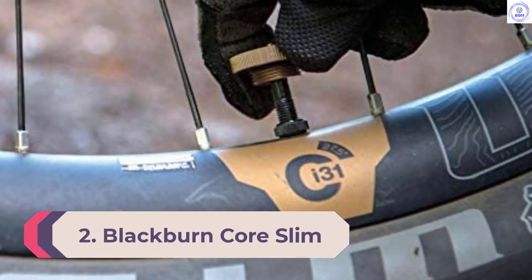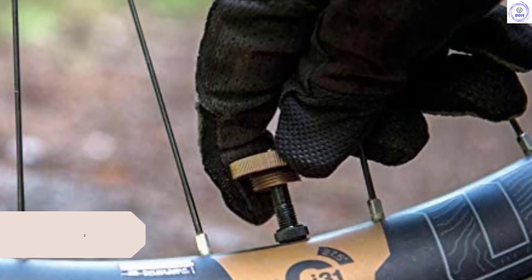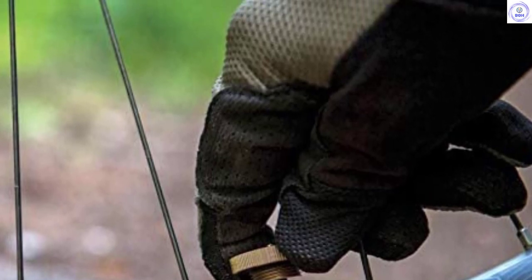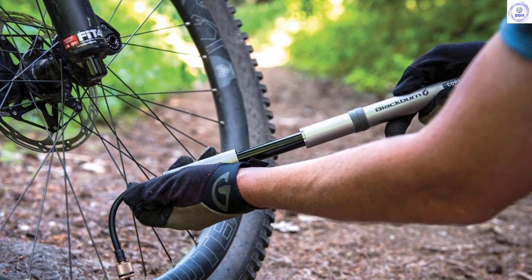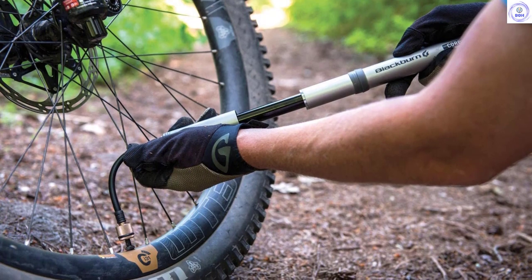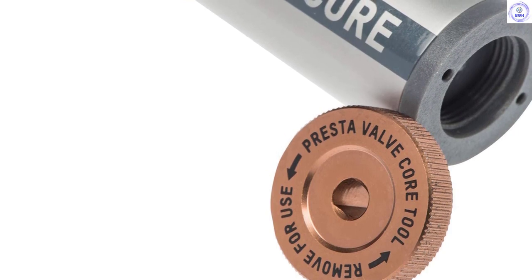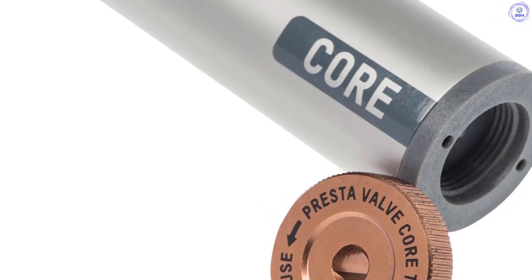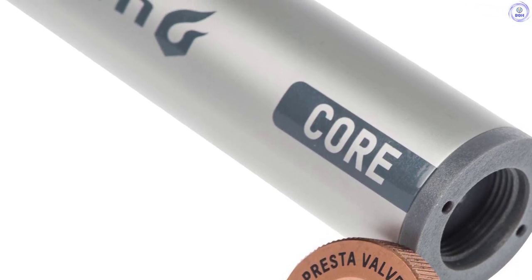Number 2: Blackburn Core Slim Mini Pump. Blackburn offers two versions of its core pump — the slim road bike version is the high-pressure model which can achieve 120 psi. Blackburn has paid close attention to build quality and product longevity by not only offering rebuildable internals but a lifetime warranty too. The Core Slim Mini is pocketable but the pump is long, so it may be better frame-mounted with the included attachment. A rubber seal keeps the pump from extending when not in use and stops grit getting inside the pump body, and there is also a rubber dust cap protecting the valve head. The Core Slim is only compatible with Presta valves and features a thread-on head for a secure fit, and a valve core tool is screwed into the bottom of the pump in case you need to tighten your valves mid-ride.